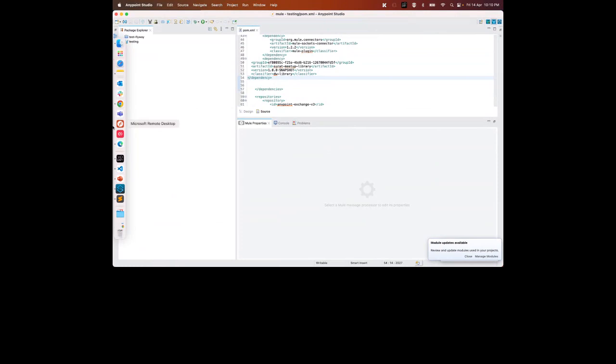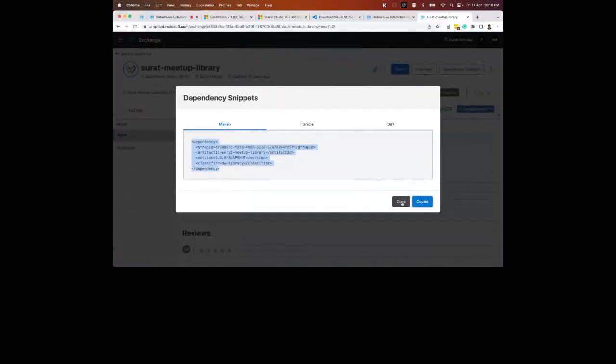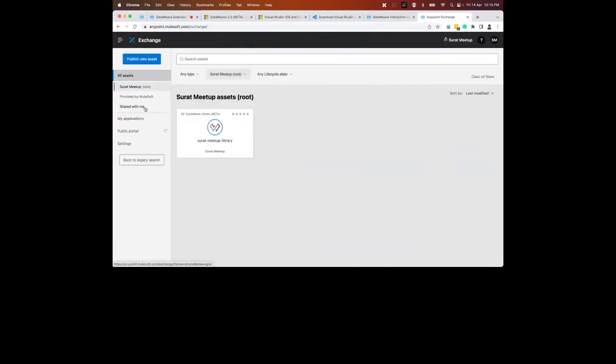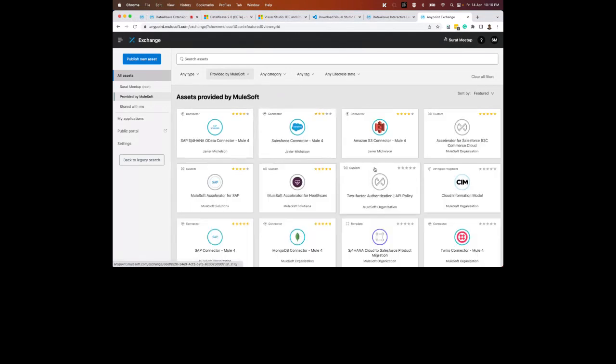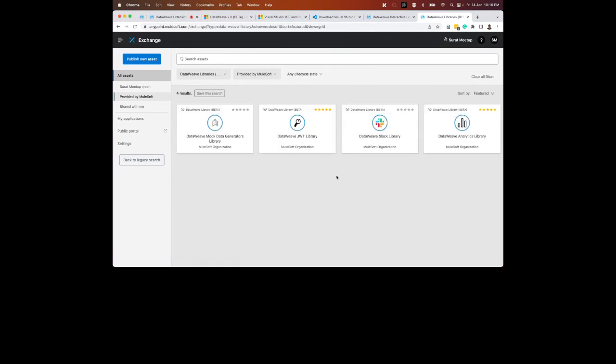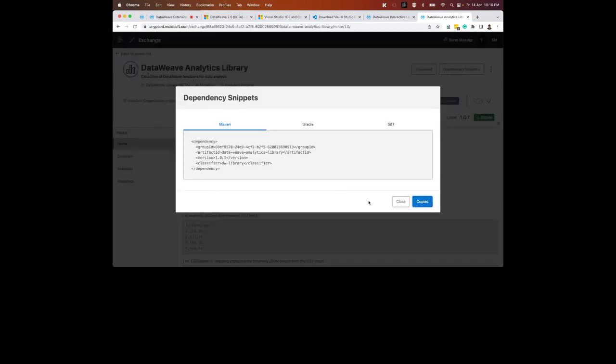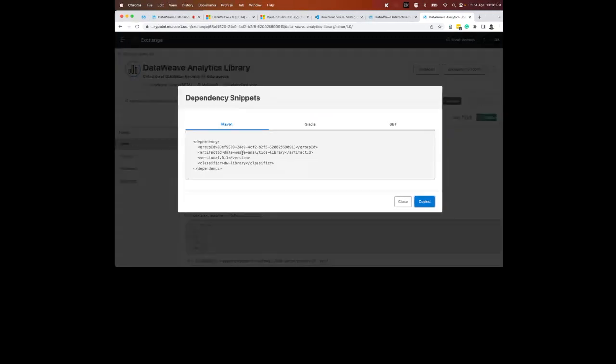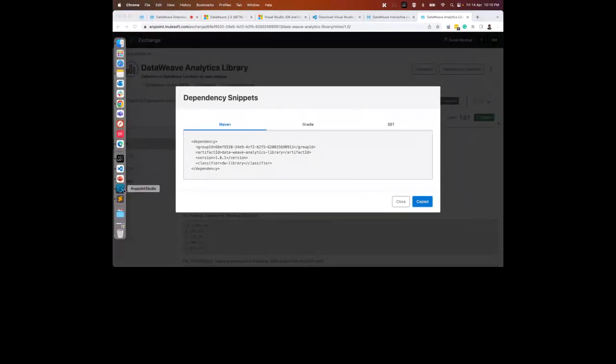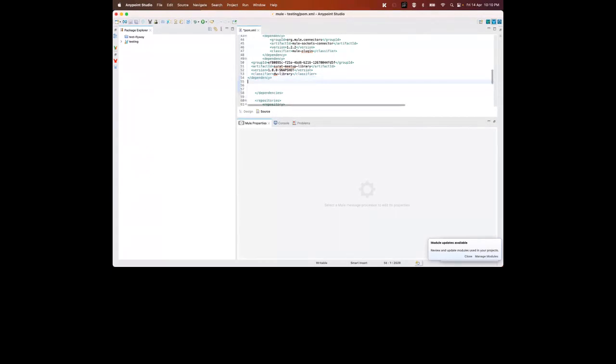I will also add the assets which are provided by MuleSoft. Okay, let me try that one. I'll go to the dependency snippet. You just have to copy this one and add it into Anypoint Studio. So here you can see I have added this one.